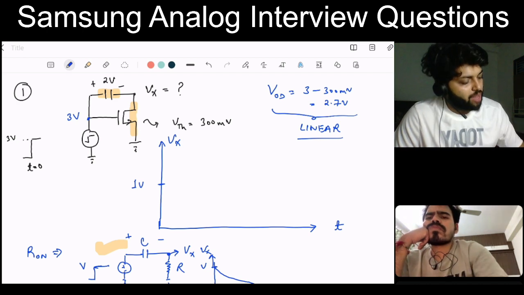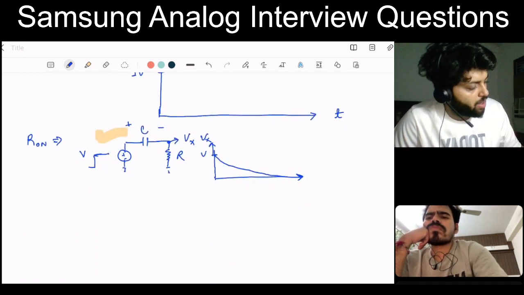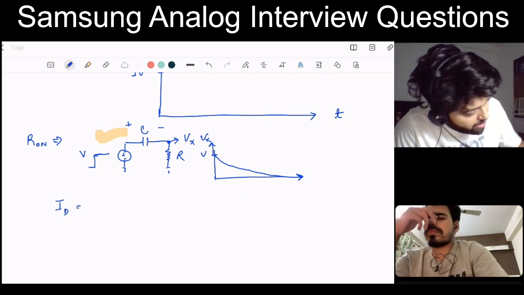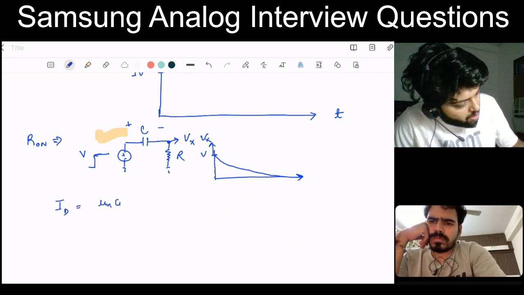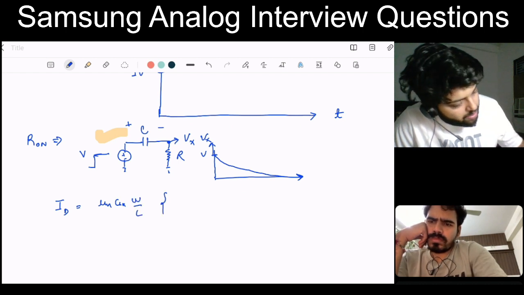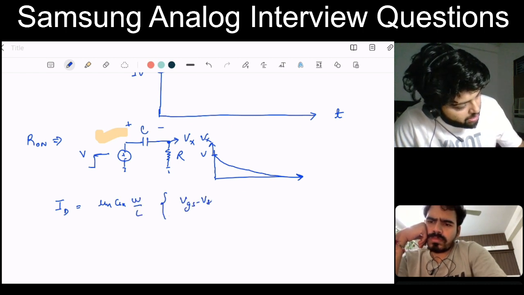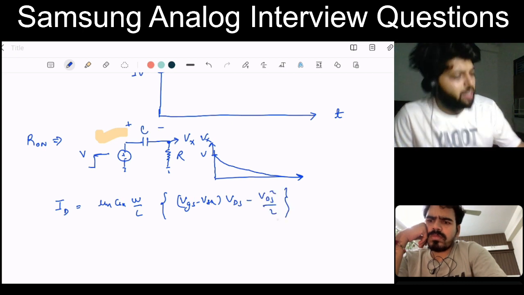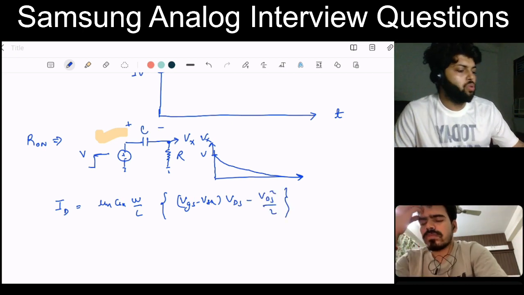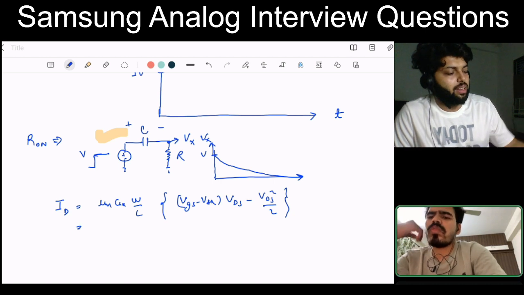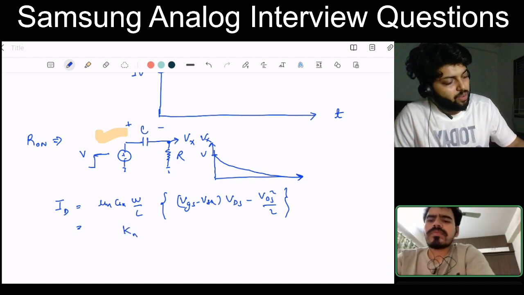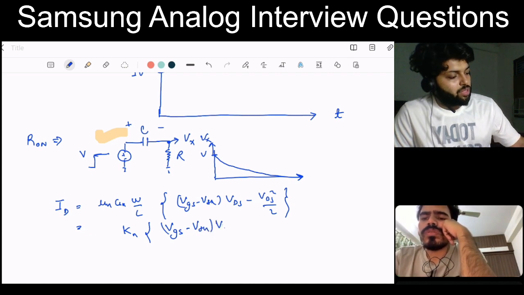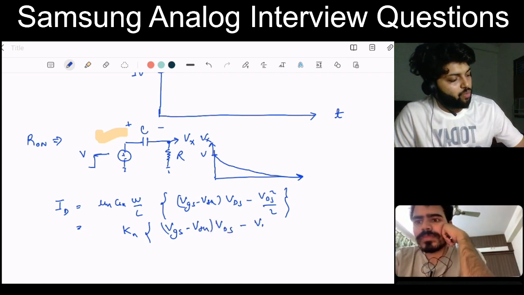Now if we are going to define the R on for the transistor, we know that the ID in the linear mode is mu n C ox W by L times VGS minus VTH. Do we need to define this? We do not need to, but if somebody wants accuracy, then this is required. Else it is not required. You are right, Shashank. If somebody wants to see just a curve, then it's quite obvious, we can make the curve.